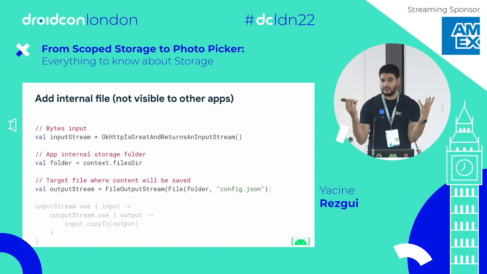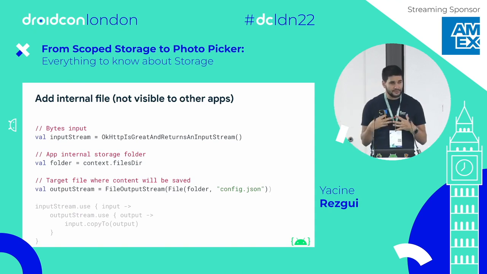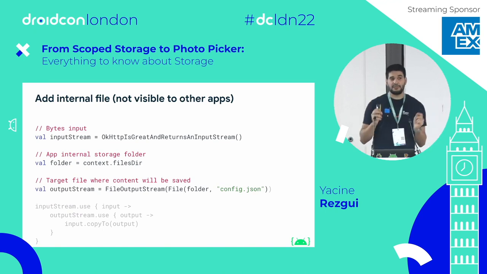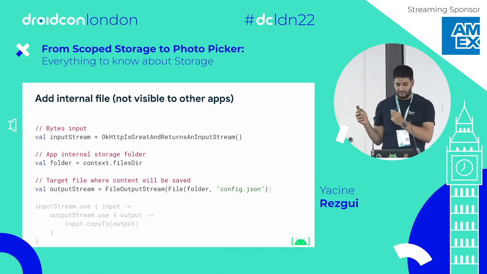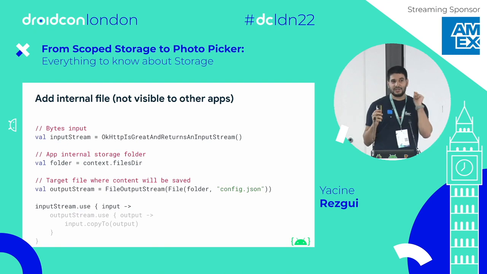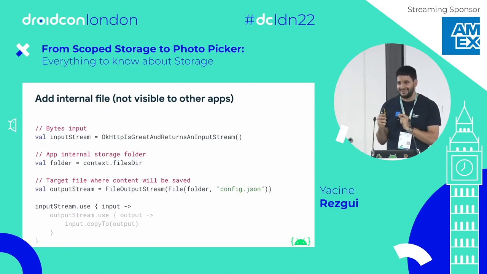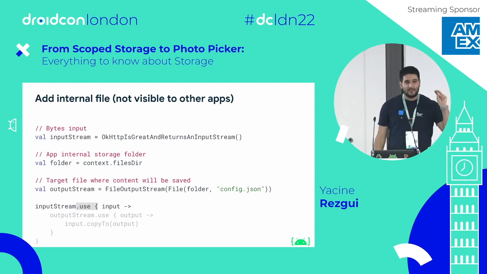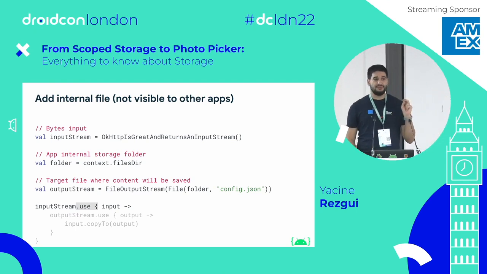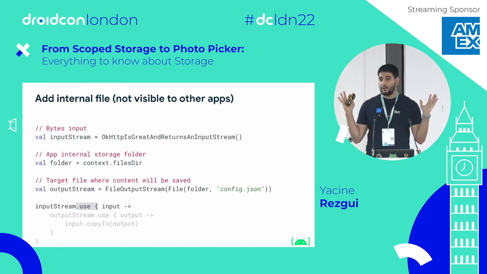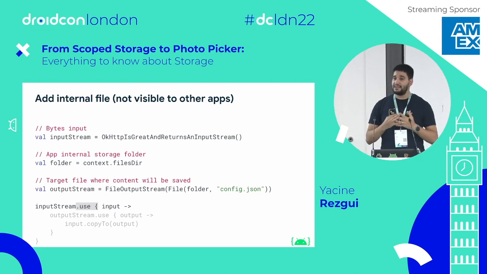After that, we just choose the location. I mean, we can create a subfolder, but in this case, I'm just going to have a config.json. And after that, I'll just need to copy the bytes from the input stream to the output stream. First thing to know is in Kotlin, I'm sorry for the Java developers, whenever I try to write Java, it just takes way too much time for me. And who wants to write Java anyway? I'm joking. One thing you have to notice in Kotlin is if you use the .use extension function, it will close the stream automatically for you at the end of the callback.